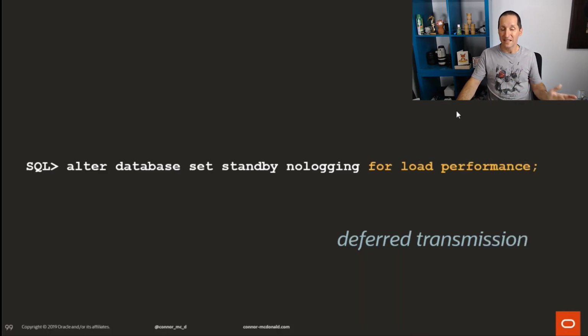You can also be a bit more loose in that definition as well. You can do alter database set standby no logging for load performance. What this does is we allow a no logging operation on the primary. When you commit, we allow that commit to occur straight away. So no impact on the primary in terms of deferring the commit. At this point, obviously, the standby is now slightly out of alignment with your primary, but that's a decision you get to choose. In the background, we are now rapidly sending those no log blocks across the line like we were before to get the standby up to date as fast as possible. But there is that very small moment of time there where that is out of sync, but it's your choice.